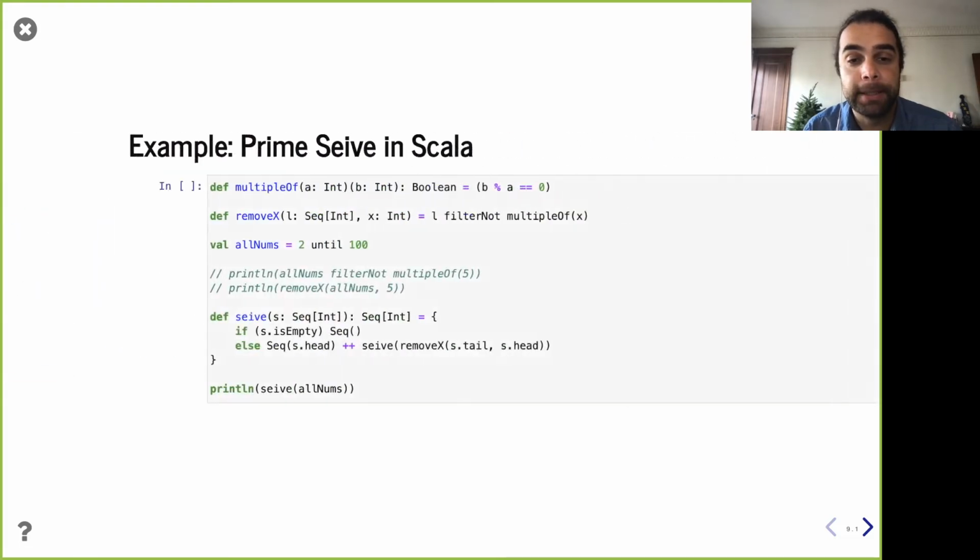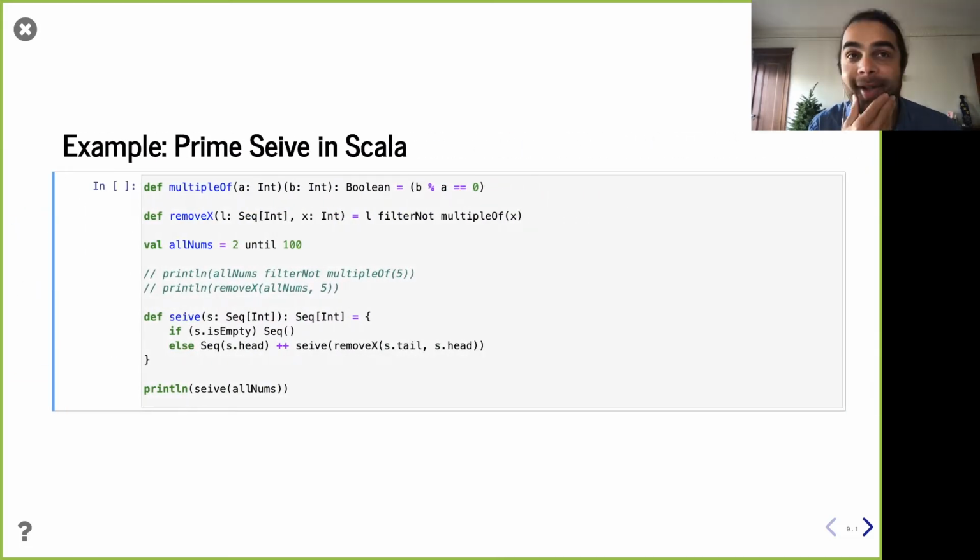Cool. Okay, so let's go ahead and put this filter to work and build a little bit of an interesting program. This is a problem I'm sure you can solve, perhaps more efficiently, but it's fun to see how concise this is and appreciate how you can use functional programming to build this up. So what we're going to do is enumerate, list out all the primes, in this case up to 100.